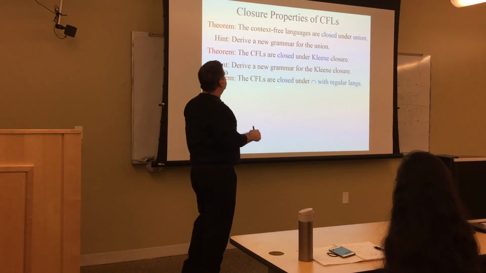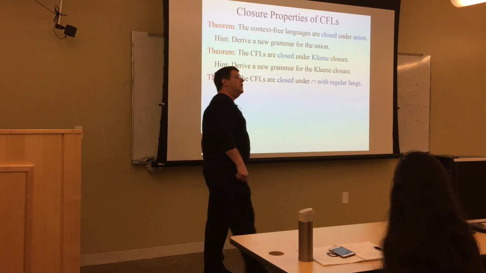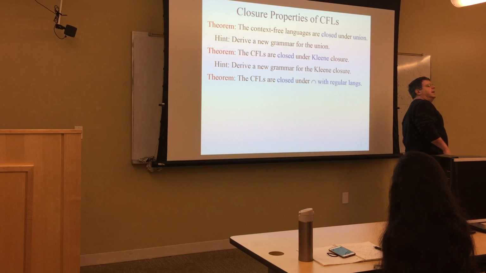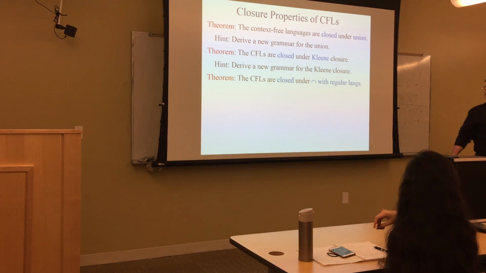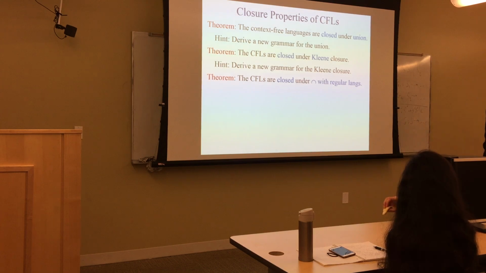All right, the context-free languages are closed under intersection with regular languages. How would you prove that? So you have a context-free language and you have a regular language, you intersect them together, the result is still context-free. It's intersection, so it's definitely regular. Yeah. Is it? Or no? Okay.